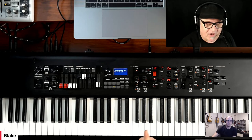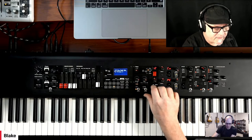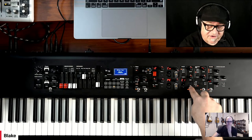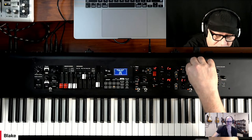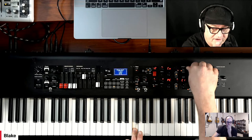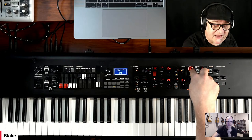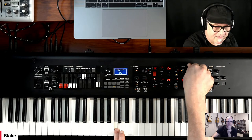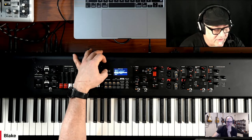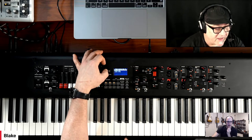Let's say that rather than use the pedal clav here, I'll assign it to this effect here, a chorus effect. So I've assigned the chorus effect to this sound, and what I want to do is control the depth of the chorus effect using my foot controller pedal. How do I do that? It's just a matter of going into the settings in here. This is a quick little menu thing, but it's really fast to assign that.